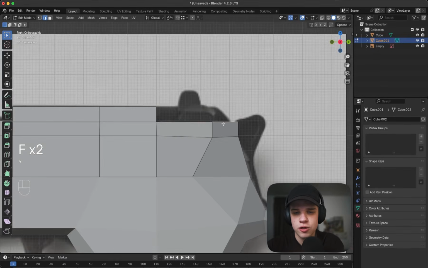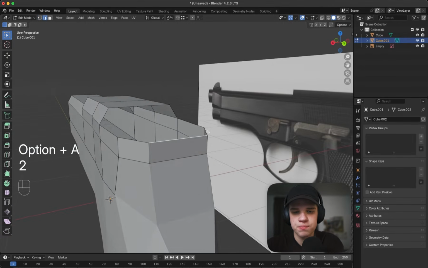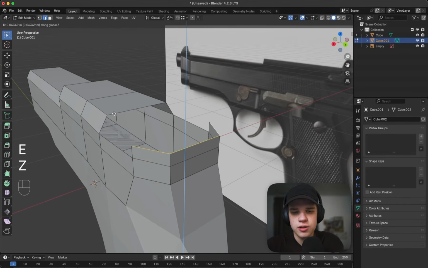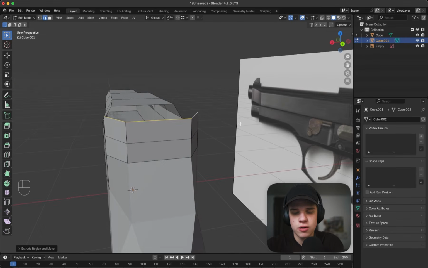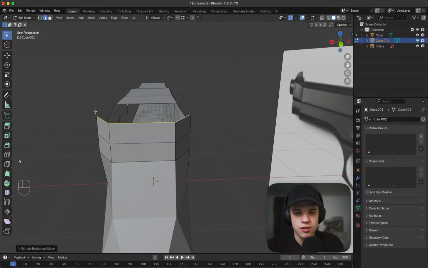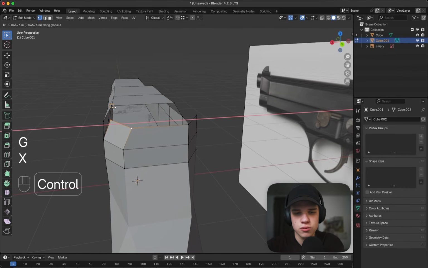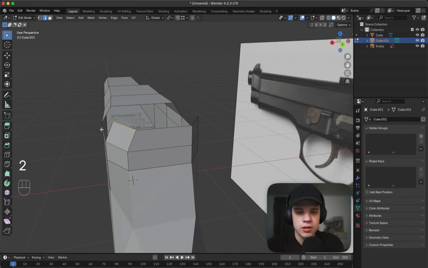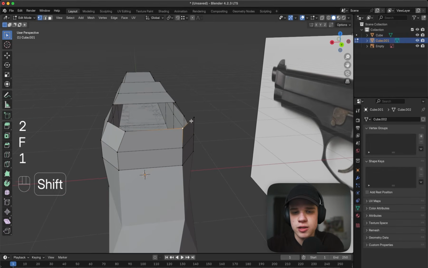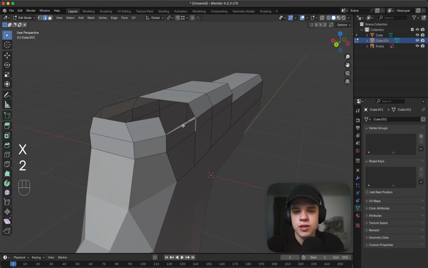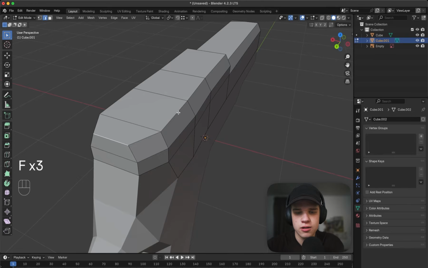And then last one we have to do is the top bit. So we can just take this one or just grab everything. So extrude Z, hold control to our vertex snapping to this vertex over here. And then we can just go take these vertices, go GX to move it inwards, and then just hold control to snap. So now they should be the same. I think we might have to move them manually, but that's fine. GX, hold control, like that. Select the edge, F, and then we can just fill it in like this.